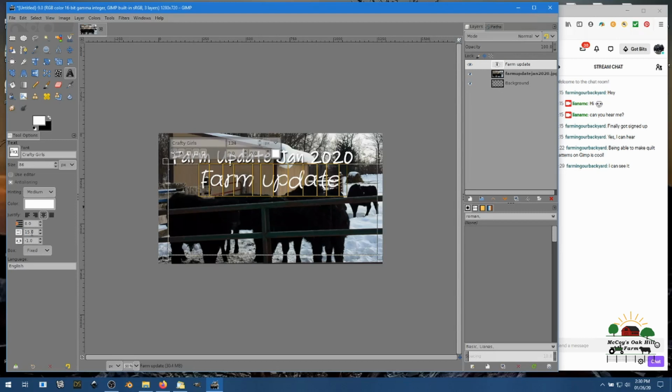Oh, this one would be, so if you have more than one line, we'll just go 2020. All right, so we can see that. Okay, so if you want to space that out farther, that's what that is. And in between the letters. And in here you can change your language, I guess, but it's mostly English.